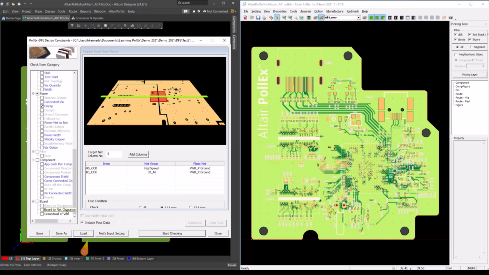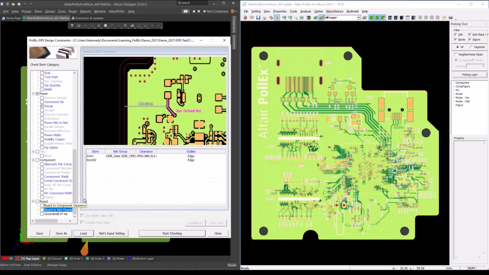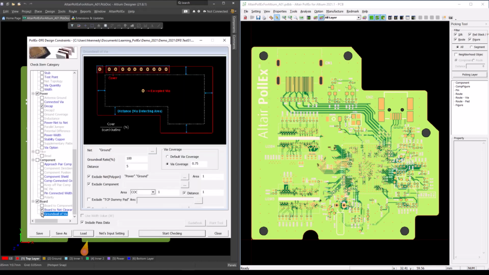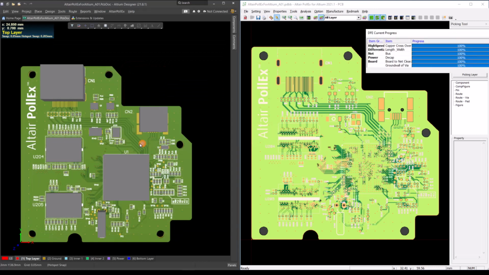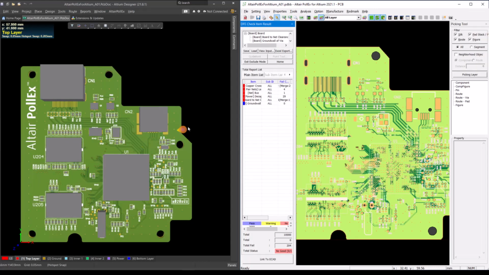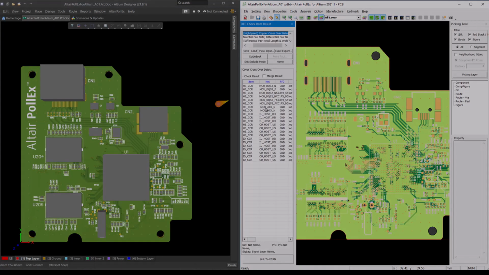Along the left side, we can check which tests we will run and select different tests to run. And confirm whether or not you want to overwrite the input file. The system will batch run the test and show the outputs within the PollEx window. Here you can check on the failed test and review them.